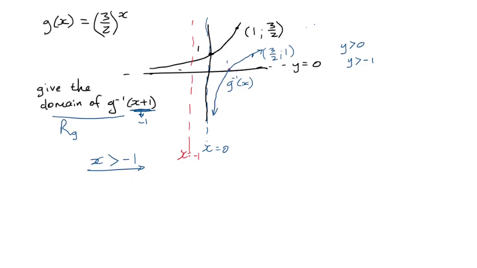If the x-intercept was 1, it will now be at 0. If the point was 3 over 2, 1, it will go back 1. So it will be at a half and 1. And so that's roughly speaking what this graph here would look like, this red one. And so visually, just to consolidate, you can see that it's x bigger than minus 1. Why don't I say bigger than or equal to minus 1? It's because there's an asymptote here, so that's why I don't say that.